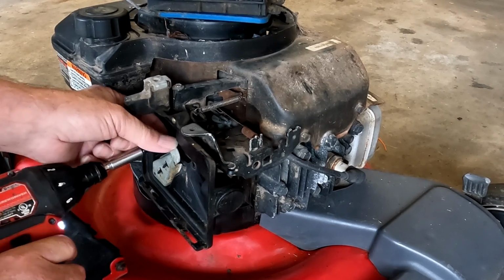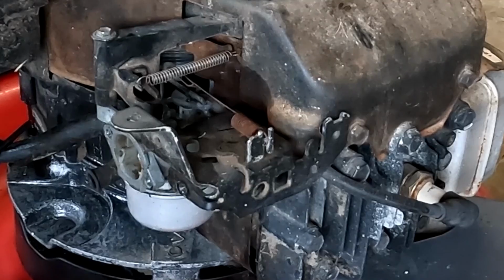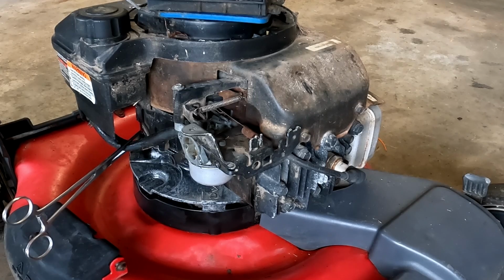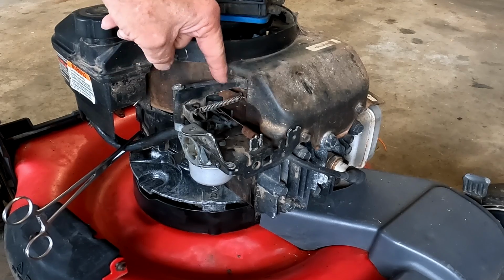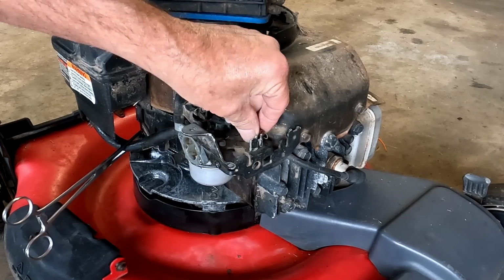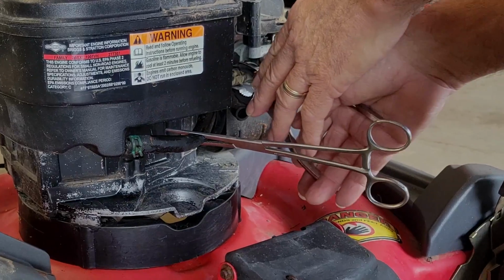Okay, I know I say this a lot, but for God's sake, take pictures. It'll save you a whole lot of time later. This looks really easy when you stop and look at it here, but when you're putting it back together, you may have had it apart for a day and you really don't remember how all the springs go. In this case, it's easier than it looks because this spring rides with this piece of linkage, and this spring is attached to this. We're only unhooking this one so that we can have a better shot at the linkage when we're taking the carburetor off at the end. Okay, so now we've already got the fuel line pinched, so let's go ahead and take it off the carburetor.